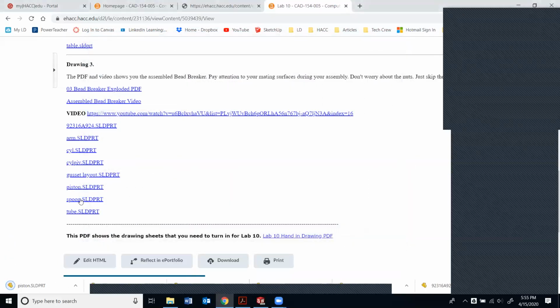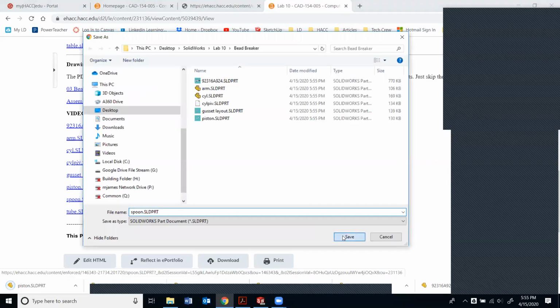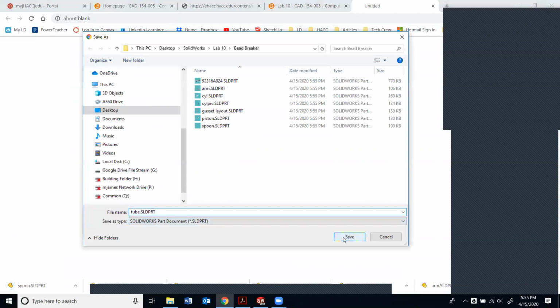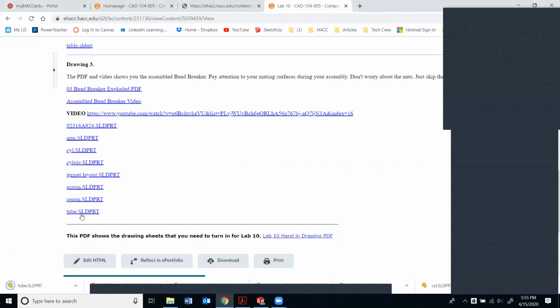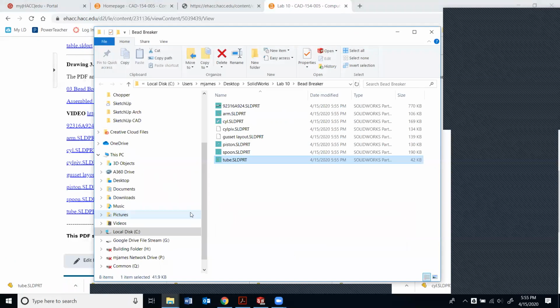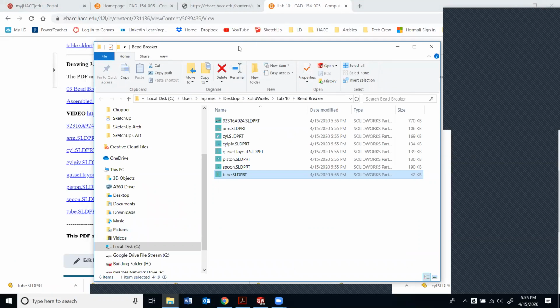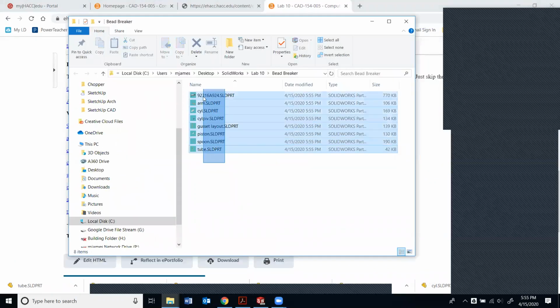Try to be careful not to skip one, because it's very easy to not remember where you clicked on. When you get to the bottom one, you click on the little arrow here, you can show in folder. Well, that's if you're using Google Chrome. But we want to have all 8 files here.